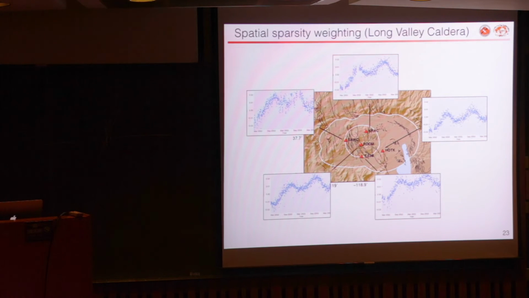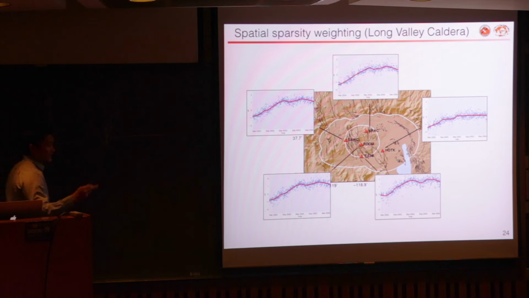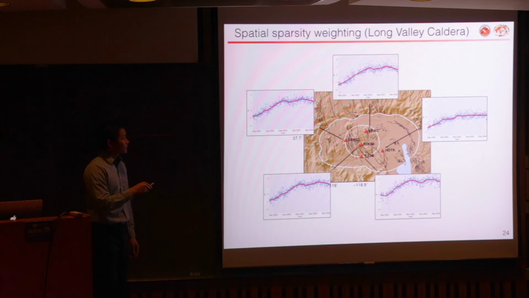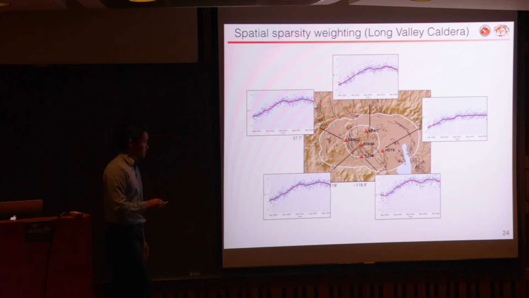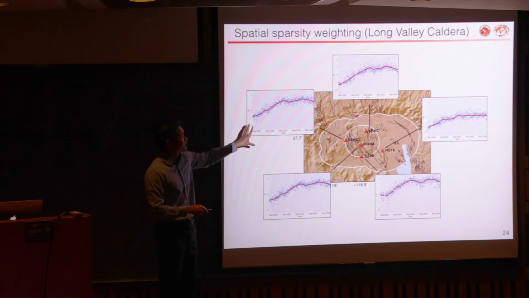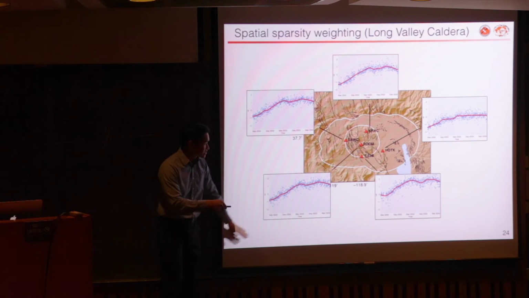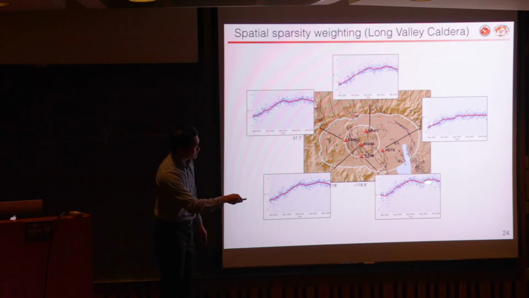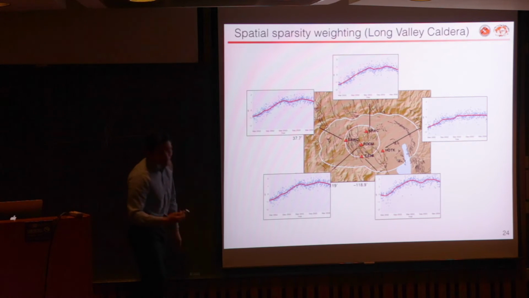Now if we apply the transient detection that I described before with the L1 norm, and isolate the transient signal, we see that we've removed a lot of the seasonal effects. But if we look at the reconstruction of the transient, which is shown in red, you can see that there are a lot of signals here that are mainly local to each station and aren't spatially coherent. You don't see it in the neighboring stations, so it's not spatially coherent, and it's probably local effects.